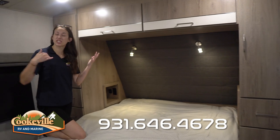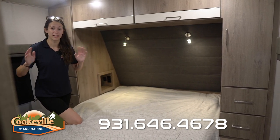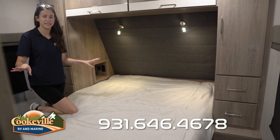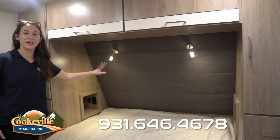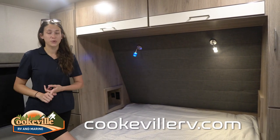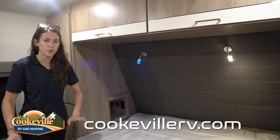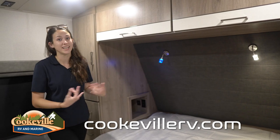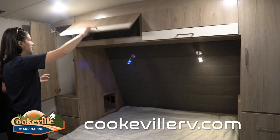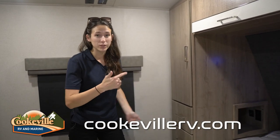Let's go into the master bedroom, which is behind barn-style sliding doors — no doors swinging into the hallway creating obstacles, which is super convenient. We have a queen-size residential bed that is very comfortable with no springs. Each side has its own reading light with blue and white settings. There are cubbies on each side with two USB ports for charging and an extra outlet — great for a CPAP machine. The cushioning behind your head is a nice touch, and there are wardrobes on each side with deep hanging options, storage on top, and two drawers on each side.